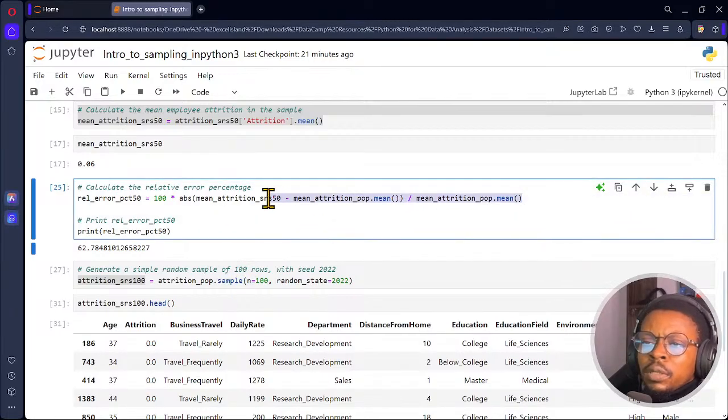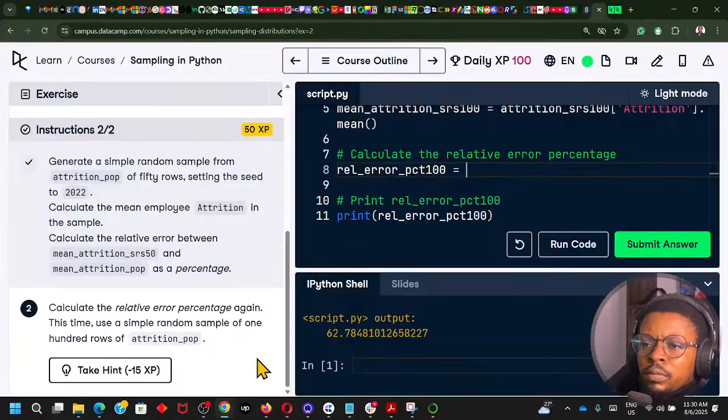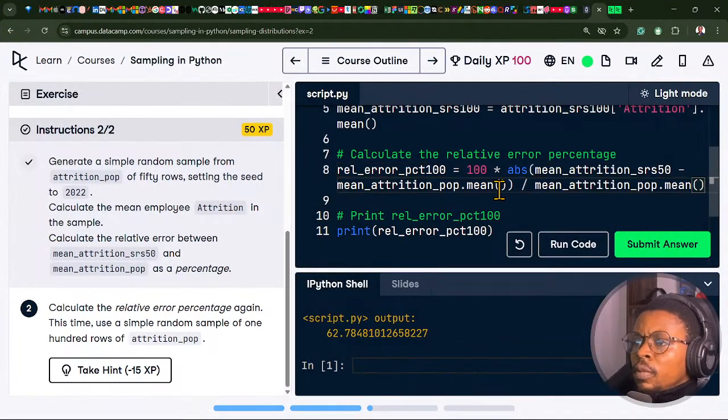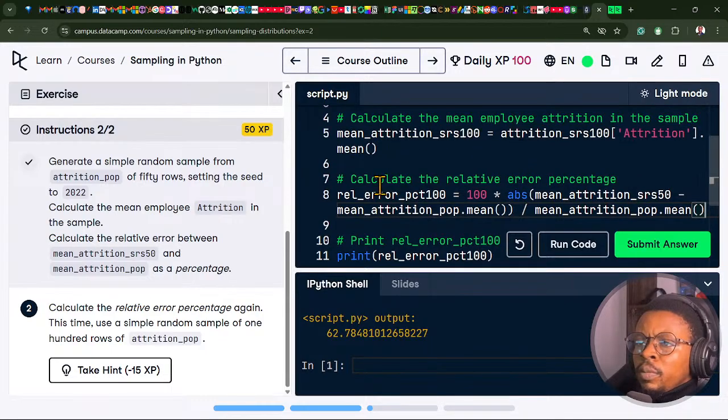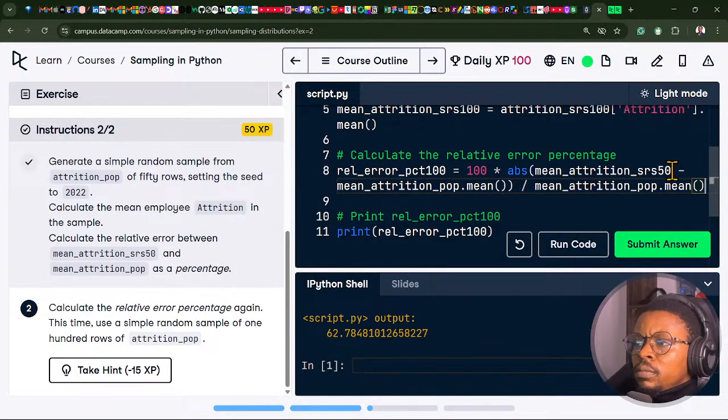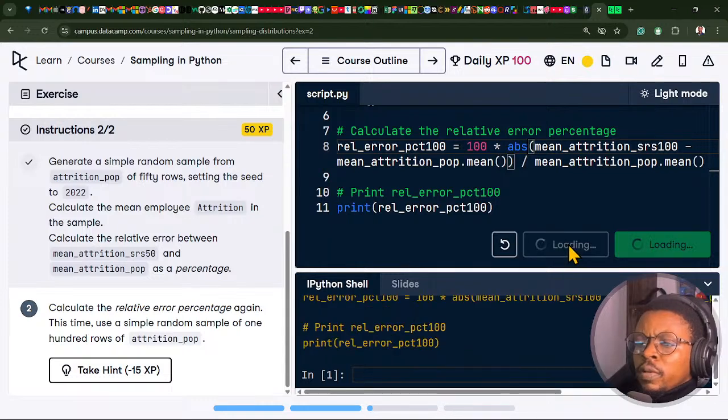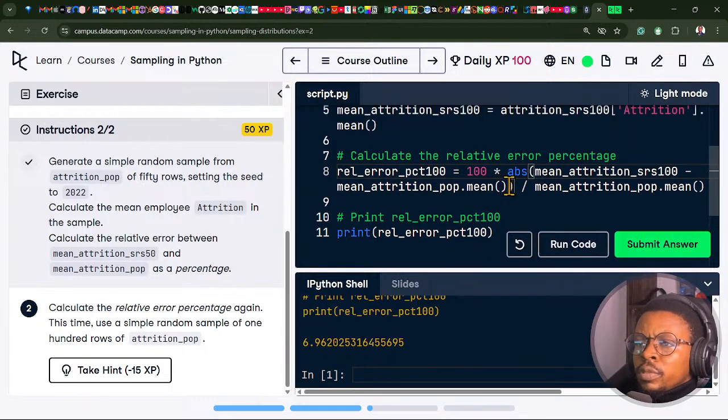This is this here. I just change it to the actual. So mean attrition for 50, that'll be mean attrition for 100 now. For 100 minus mean attrition for the population. That should give us our result now. Ooh, you see now?